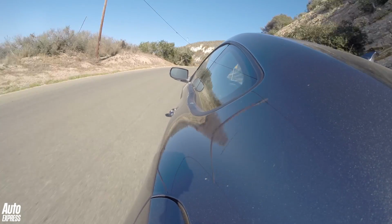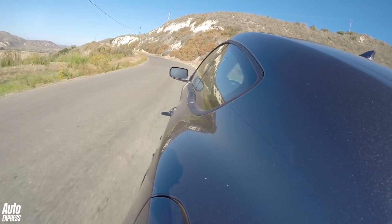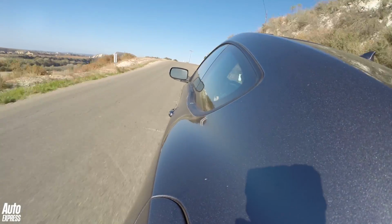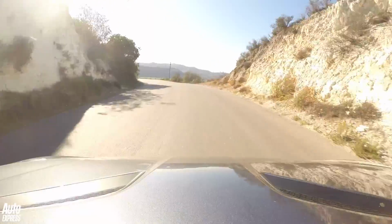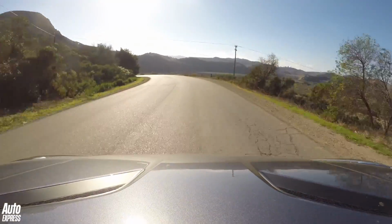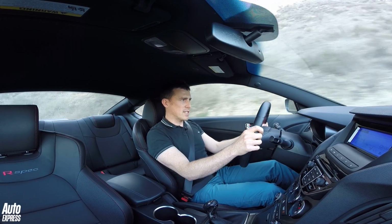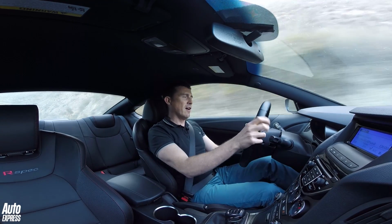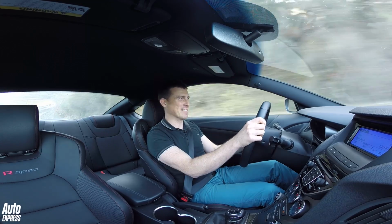Now, this engine, despite the large capacity, you do have to rev it to get the most out of it. It doesn't feel quite as punchy low down as a turbocharged car. So, yeah, you do have to wring its neck a bit to feel all those 348 horses. So then the performance figures, well, you're looking at 0 to 60 in around 5 seconds, which is really quick for a car that costs around £20,000.